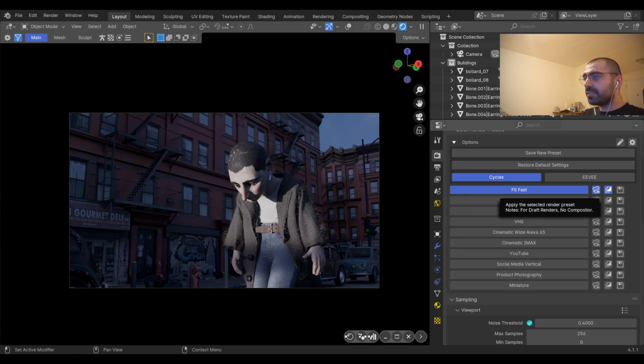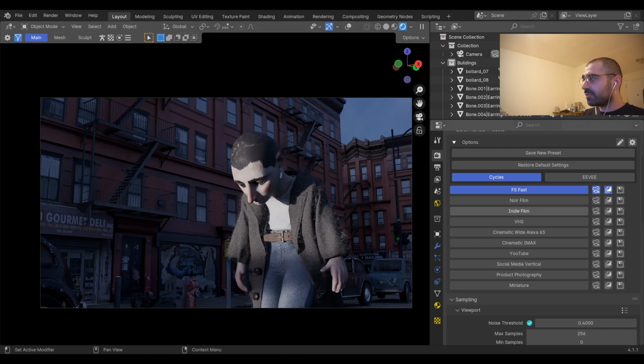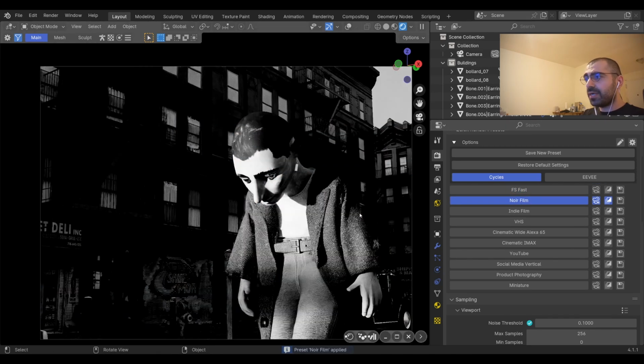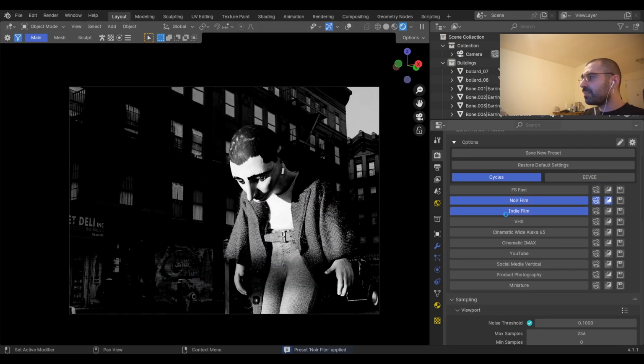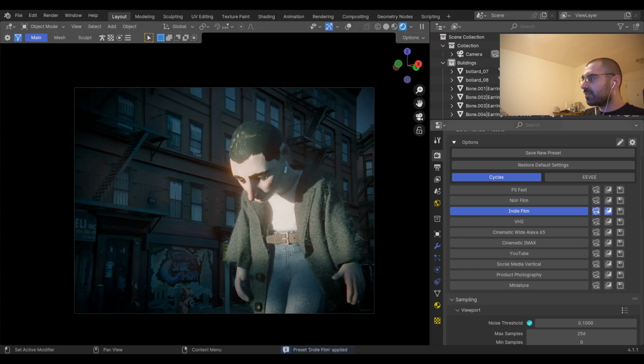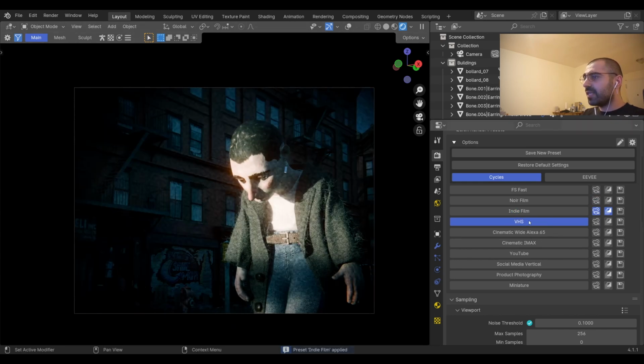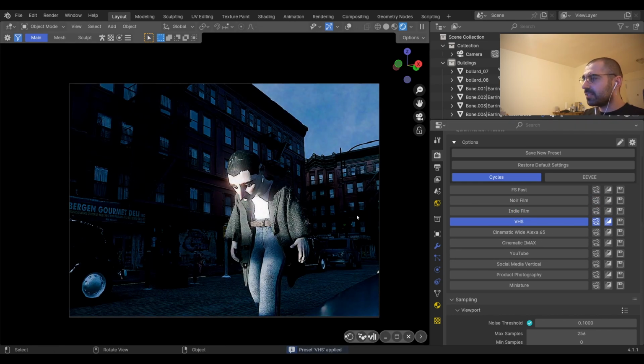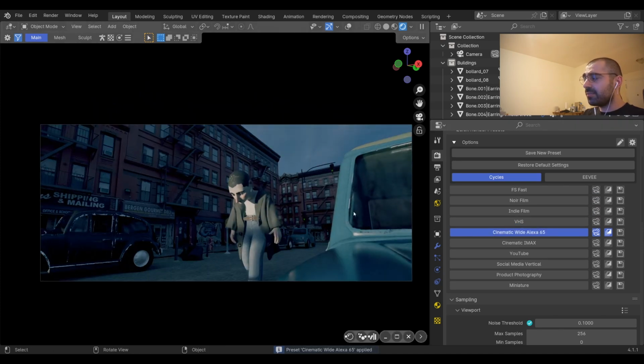Here is a fast preset for draft renders. Here is noir film, high contrast, black and white, indie film with super 35, VHS with some distortions and low resolution. Maybe you want something cinematic and wide.